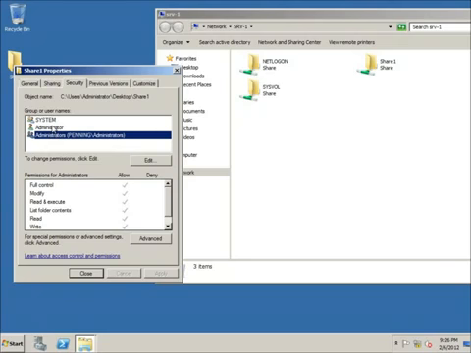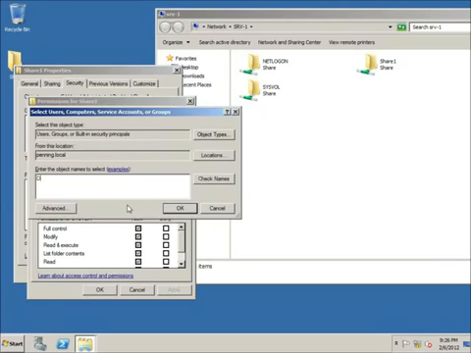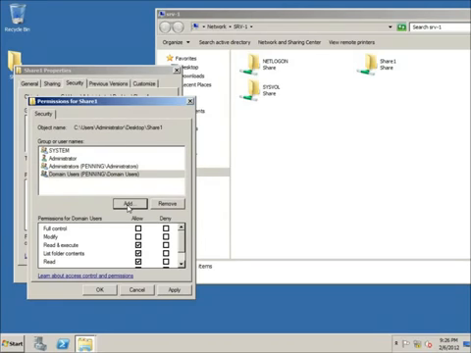If I want all the domain users to be able to use this share 1 folder, I must add them here. So I'm going to go ahead and go to edit and add. We'll type in domain users, and there are those domain users. Now that they've got permissions under the security and permissions on the sharing, the most restrictive one still applies, but now they've got the ability to at least read on both. You can see read and execute is already checked, listing folder contents and reading. If I want to give them write capabilities, I typically choose modify. I'll click that, and you'll notice that by default write was also selected. Go ahead and hit apply and OK.